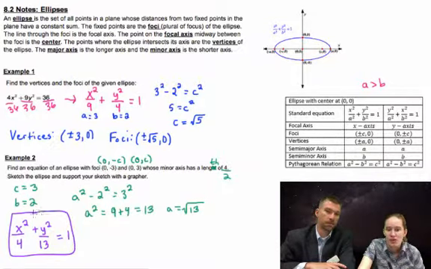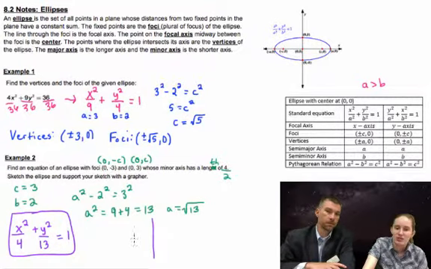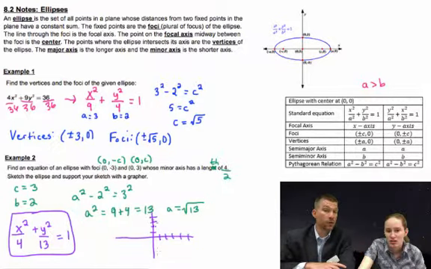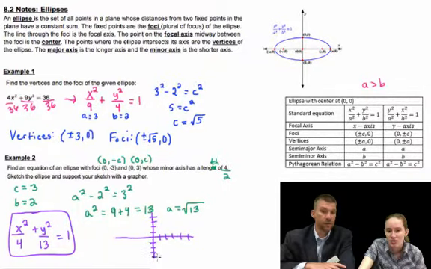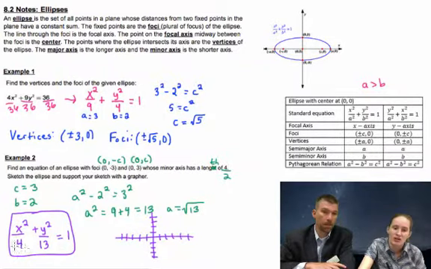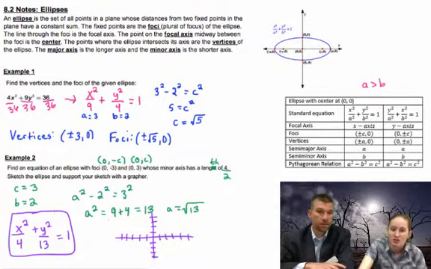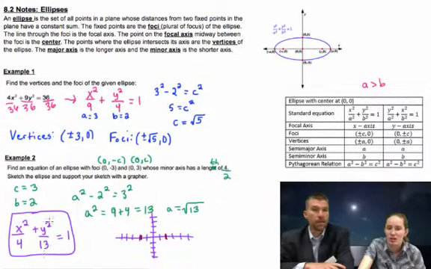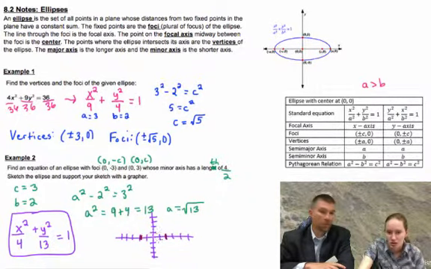Now, I think graphing ellipses is pretty simple. You just make your x and y axis, and we're centered at the origin on this one, so that always helps. Here's what you do: you go left and right 2 units, because that's the square root of 4. So I make a mark to the left and to the right at 2 to start, and then we're going to go up and down somewhere between 3 and 4, a little bit closer to 4 than to 3, but not much.